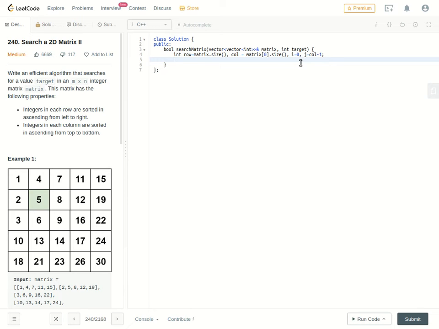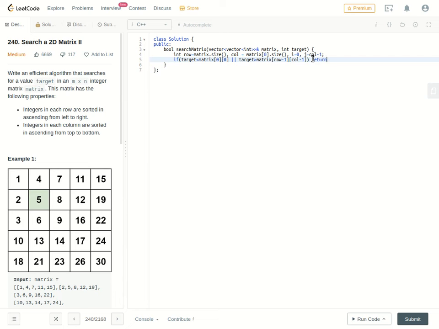Okay, now let's look at the base conditions. If target is less than matrix of 0 0, we know that this element won't exist because it's lesser than the least element, or target is greater than matrix of row minus 1 and col minus 1, then also the target is greater than the maximum element in the array.